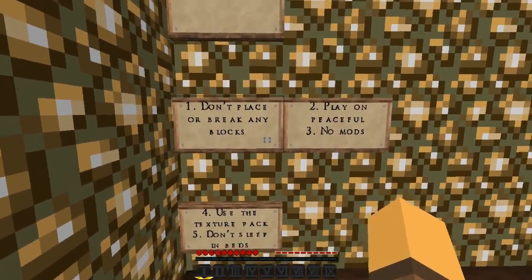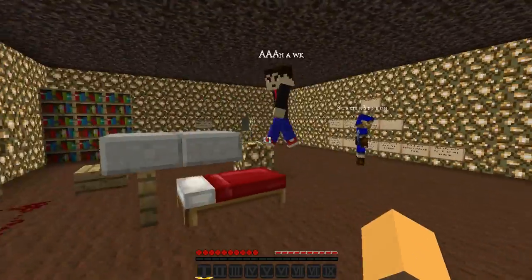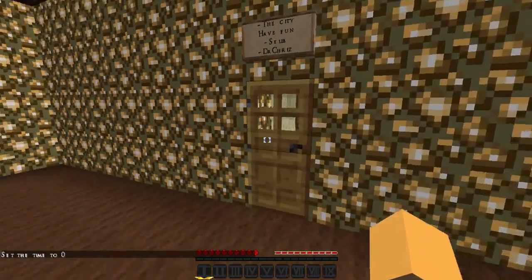Don't place or break blocks. Play in peaceful. No mods. Well, I'm using Optifine, but I guess that's okay. Use a texture pack. No one cares. Don't sleep in beds. Is this better? Here, let me set time to 0. Okay. I kind of already said.